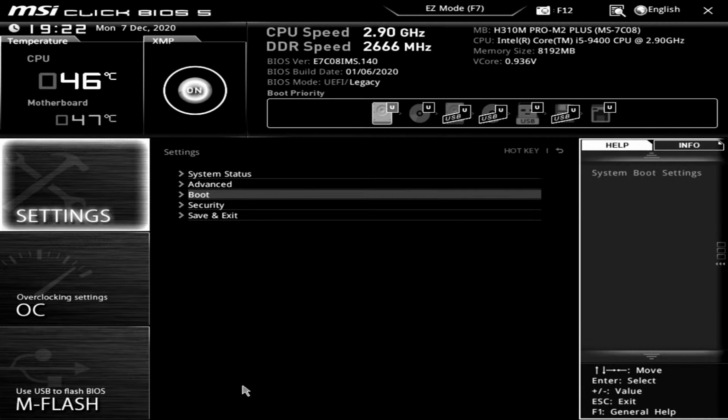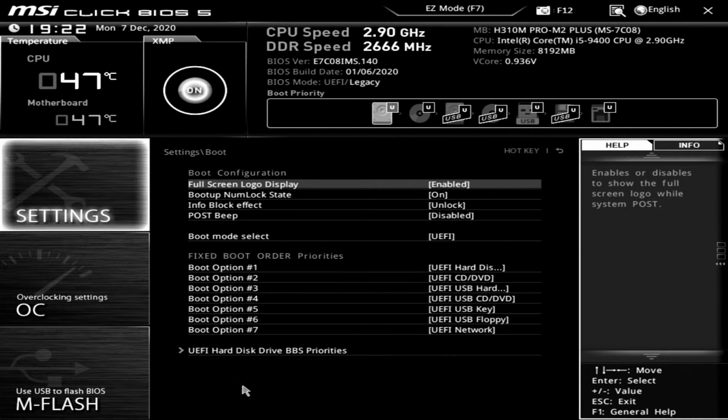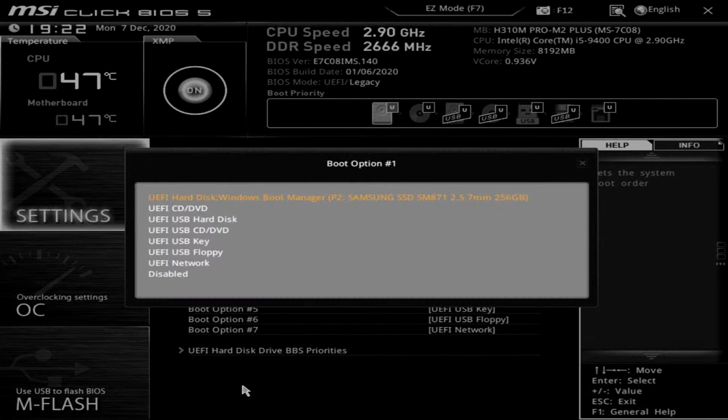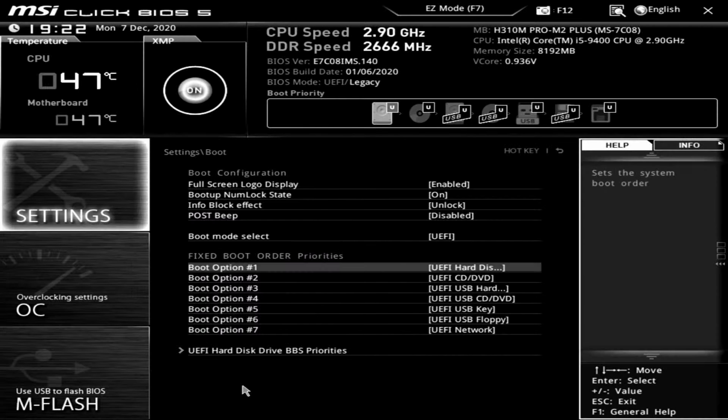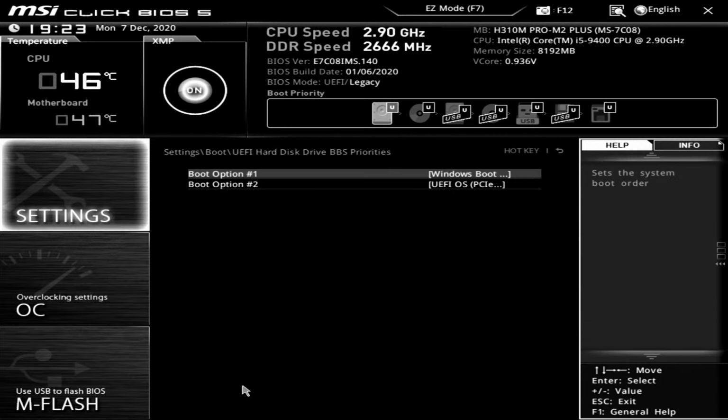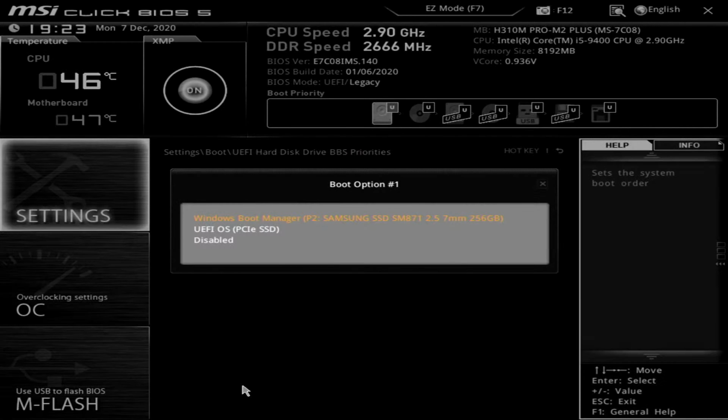If we go to boot right here, make sure fast boot is disabled. Okay, change the boot, not showing here. Yeah, make sure to set this one to UEFI-OS.